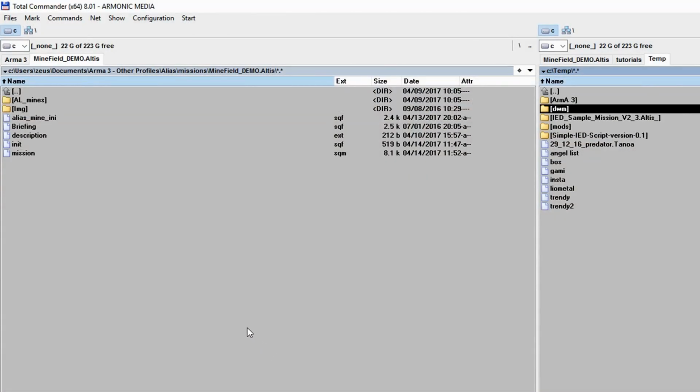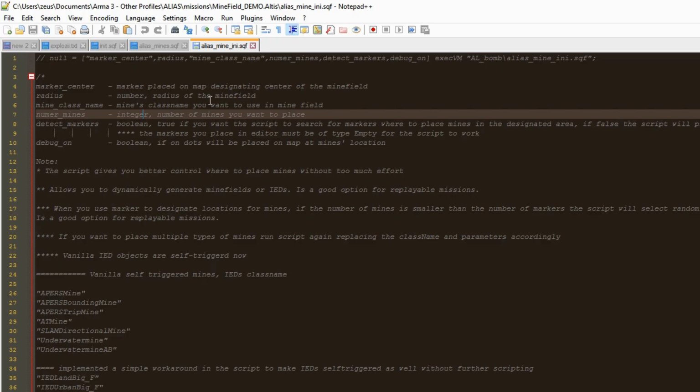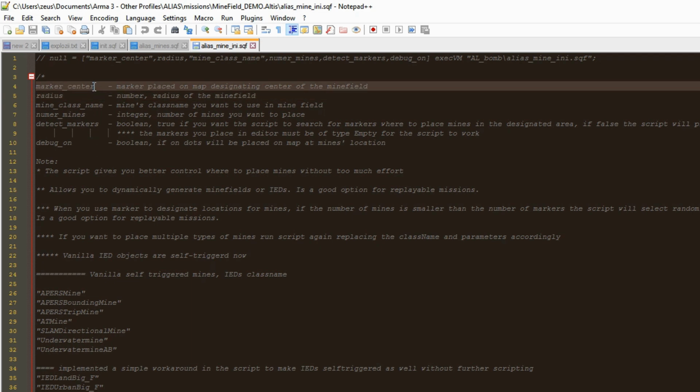To show you how it works, we open alias mine ini file. Here we have the parameters. The first one is called the marker center. It's not a marker used to place a mine. It only designates the area for the mine field. Then we have the radius, a number setting the radius of the area, having as a central point the position of the marker center.